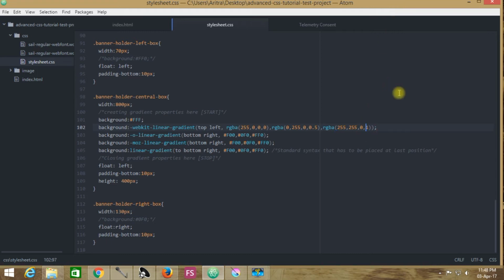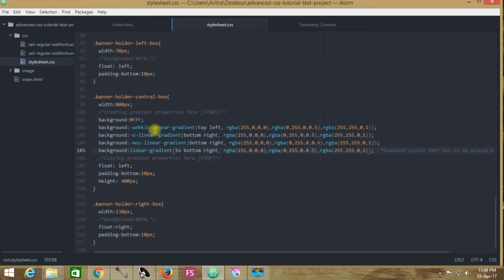Now all we need to do is press Ctrl S, and copy this code to each and every color instance that is present over here, and it has to be represented in this manner. So we copy this code first, and replace all these color values with this RGBA representation.